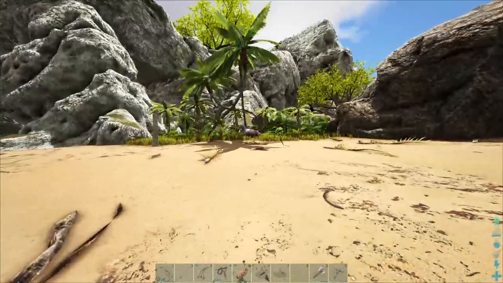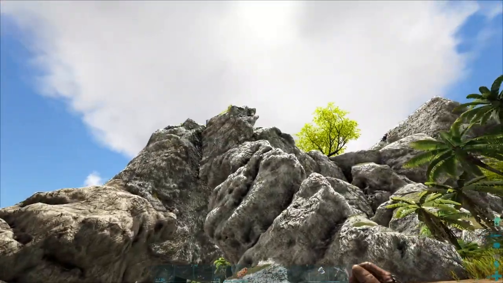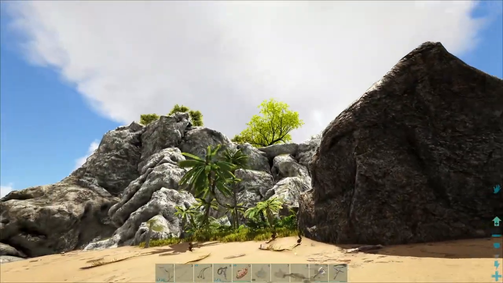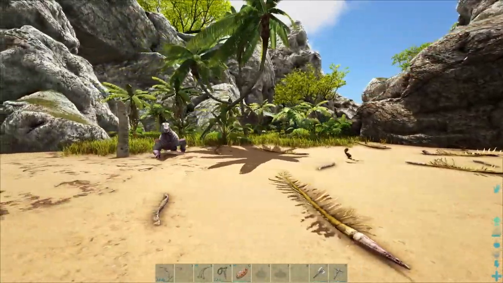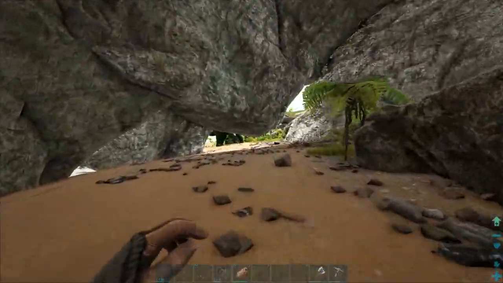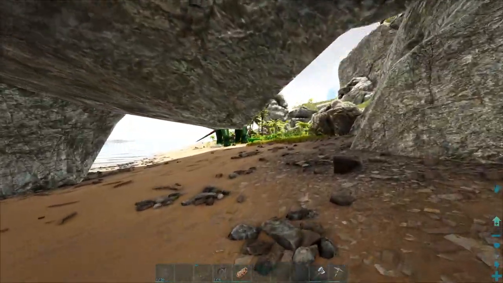Okay, so a little bit of an update. I believe I found the spot. Another spot for us to build a base basically is up there where that golden tree is, and just up in that area. I think it will look kind of cool. And we also found this little cave, little area here with a nice little bronto on the side of it that we're probably not going to be able to tame for a long time. But I mean, it's here.